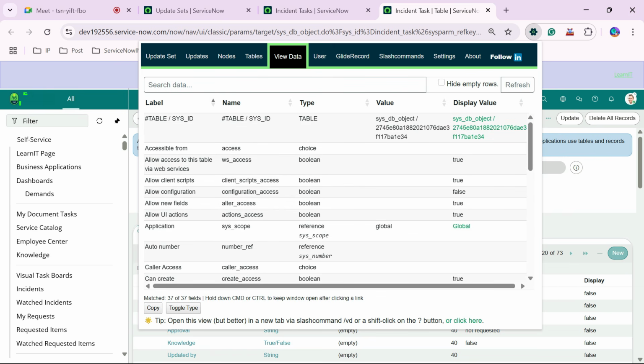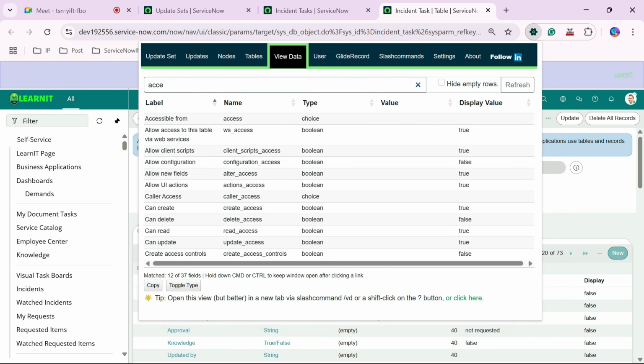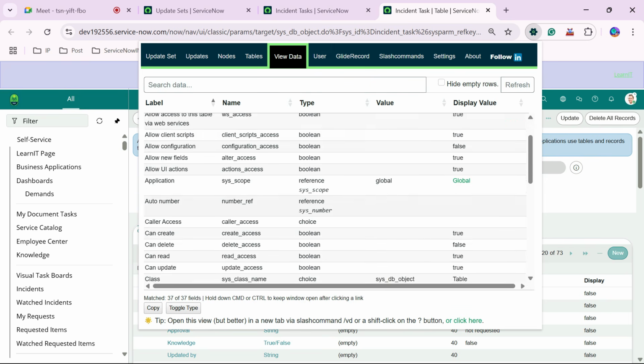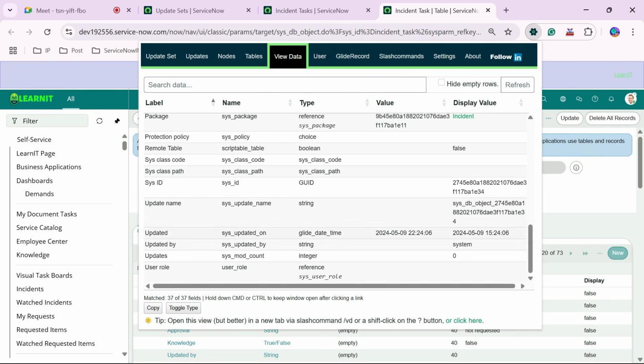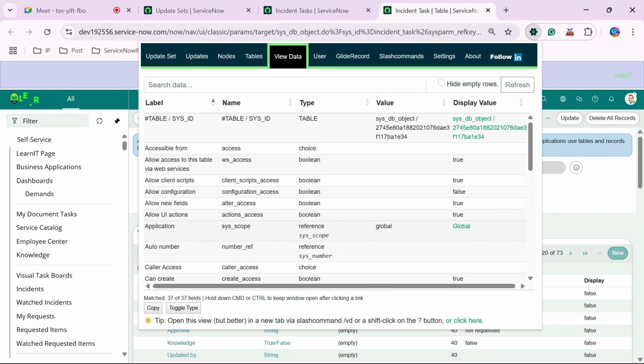Here we can search. Suppose it is display only. Basically it will show the system fields or system defined things mostly. You see updates, updated by, update name. Here we cannot do anything, it's just from an information perspective.